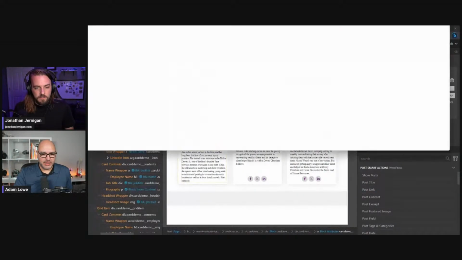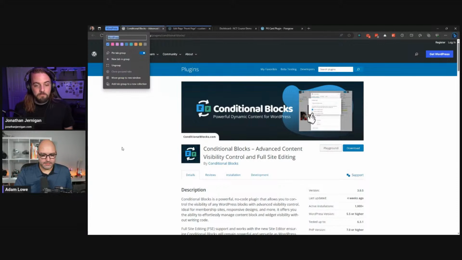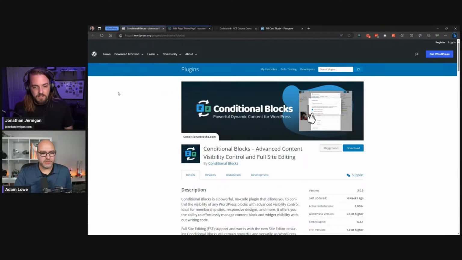Yeah. Matter of fact, if you want to share a screen, I'm gonna show you something kind of cool. Sure. Caroline asked what condition plugin you mentioned. I'm referring to block visibility in the WordPress repo. It's free. I don't know if you have a different one, Adam. Let's see what I've got here. Conditional blocks. Okay. But yeah, block visibility is also super cool.